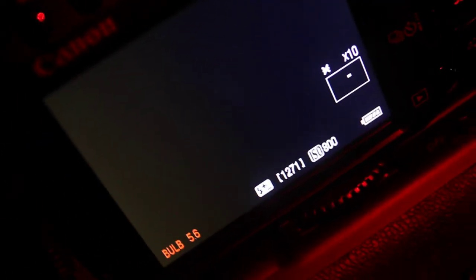On the screen right now we have a bright star, and what you want to do is focus it until it's as pinpoint as possible. With this lens at 300mm it's always going to be a little bloated, but we want to find the sharpest point. I have it on 10x zoom — that's the best for focusing. Focusing is very important; make sure the stars are as pinpoint as possible.